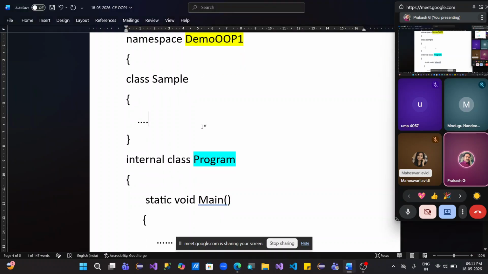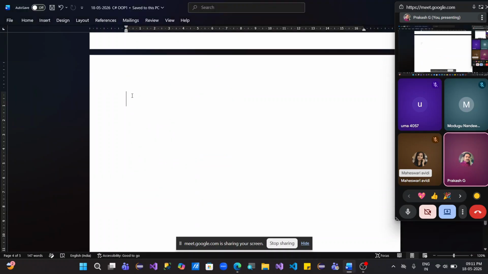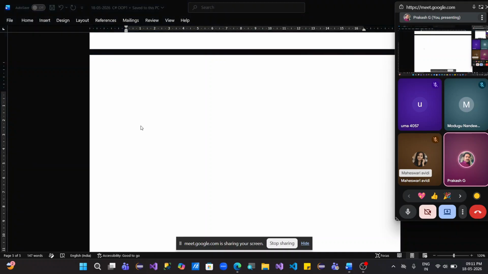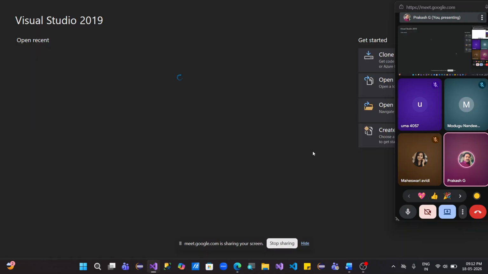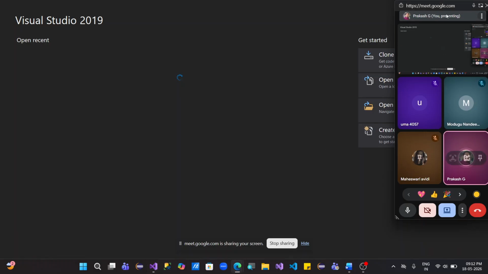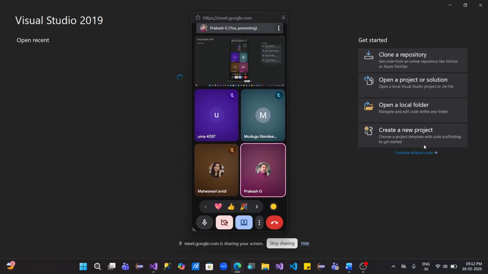Okay, let's get started, guys. So let's create a new project. We are moving to Visual Studio 2022, or let me open, yeah, 2019. Of course, you can use any IDE, guys. Object oriented programming will remain the same, but the newer version will give you automatic help as soon as you write comments. Of course, we can disable the help, guys. That is why I'm opening Visual Studio 2019. Create a new project.